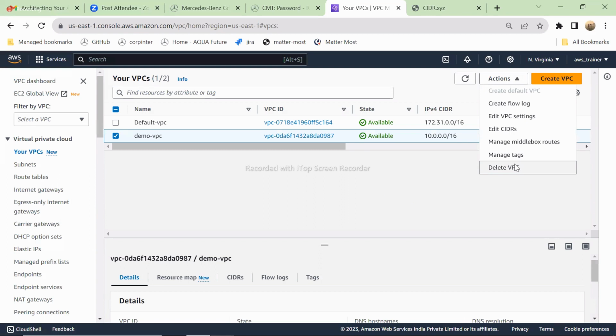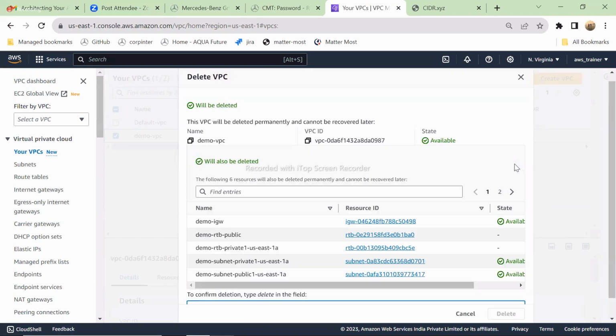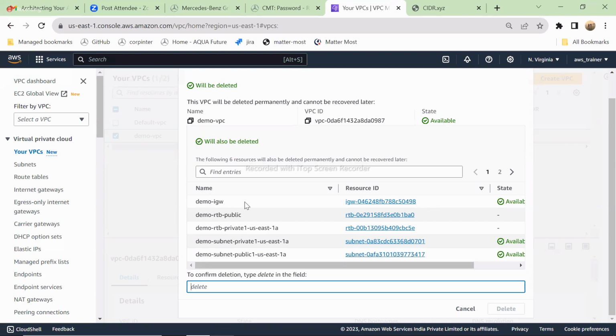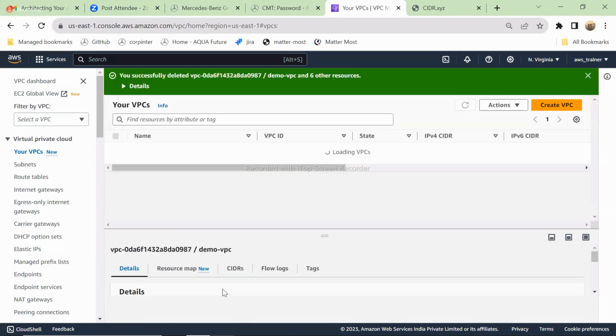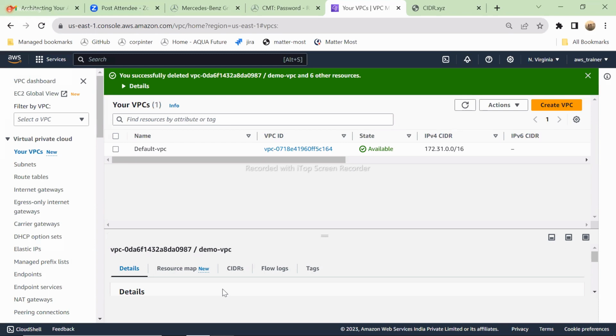So I will simply come here and say delete, and it says, if you delete, all these items will get deleted. Are you okay with that? If you're okay, simply come here and say delete, work done. So it is created in a flash. It gives you all the options which you want, and it is also deleted in a flash once your work is complete.